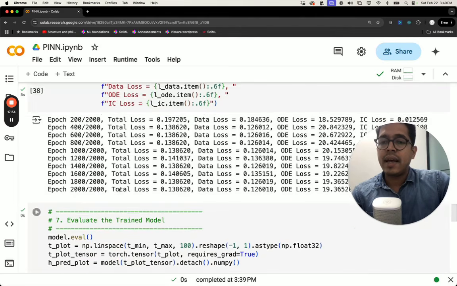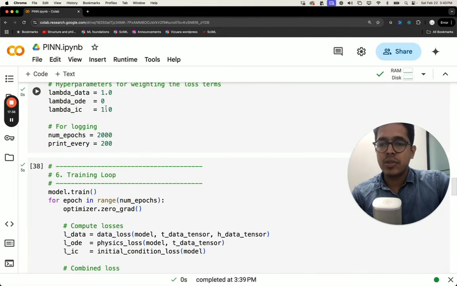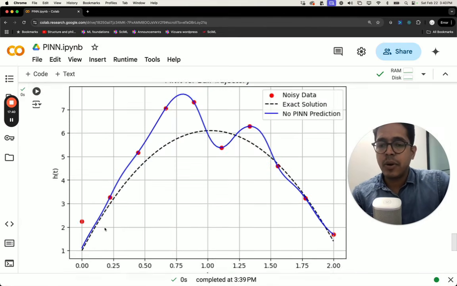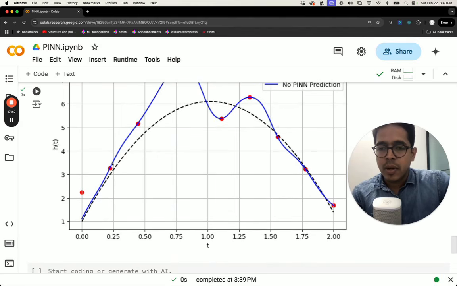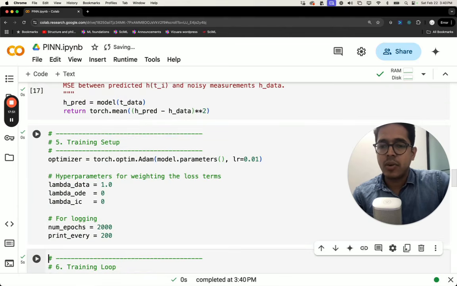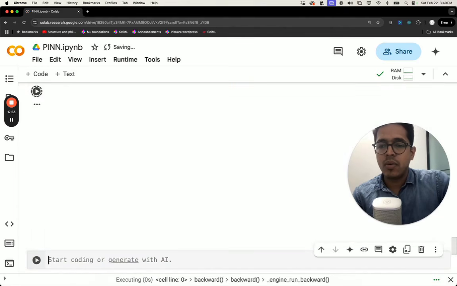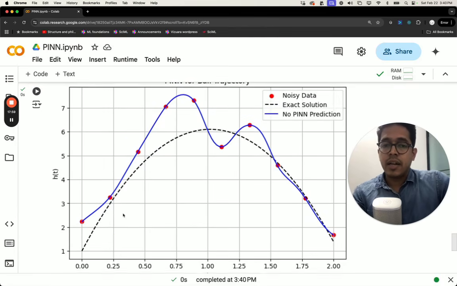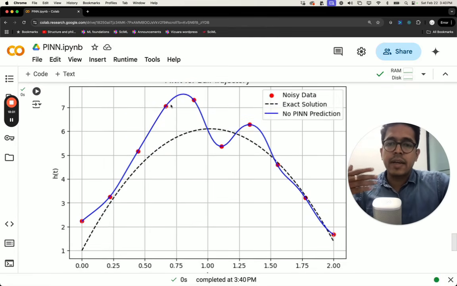And now what if I did not have initial condition loss also? Then it will fit through all the points exactly, because here at least the first point, this point, there is no fit because you are forcing the initial condition on the neural network. But what if I relax that? So by putting the lambda 3 to be 0, let's see what neural network predicts now. I hope neural network will now fit through all the data points. Yeah, you see, the neural network makes a prediction which fits through all the data points.